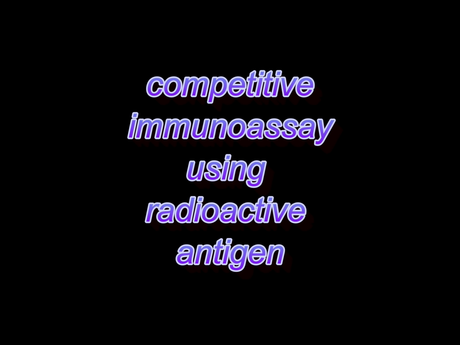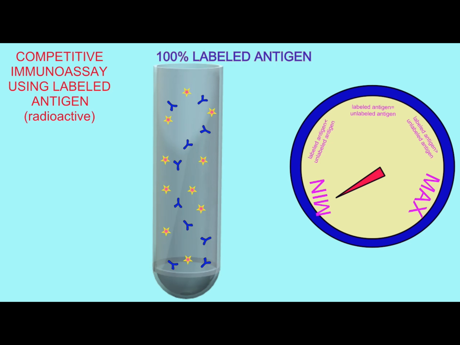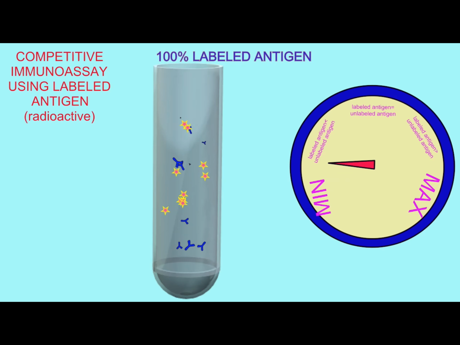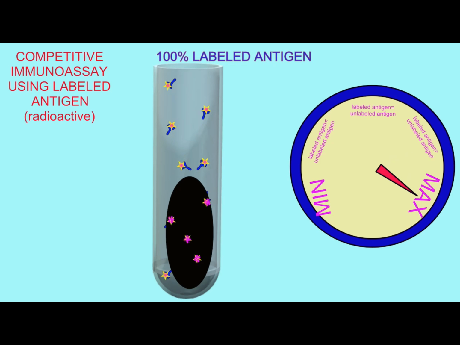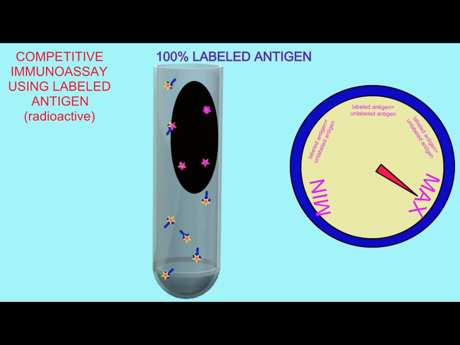If one wanted to test for the presence and concentration of a specific biomolecule, which we'll refer to as an antigen, one could perform a competitive immunoassay in which antigen is synthesized, which is radioactive. And so bacteria may be isolated, which can produce a version of this antigen, and if they are provided with radioactive building blocks, then the antigen is radioactive.